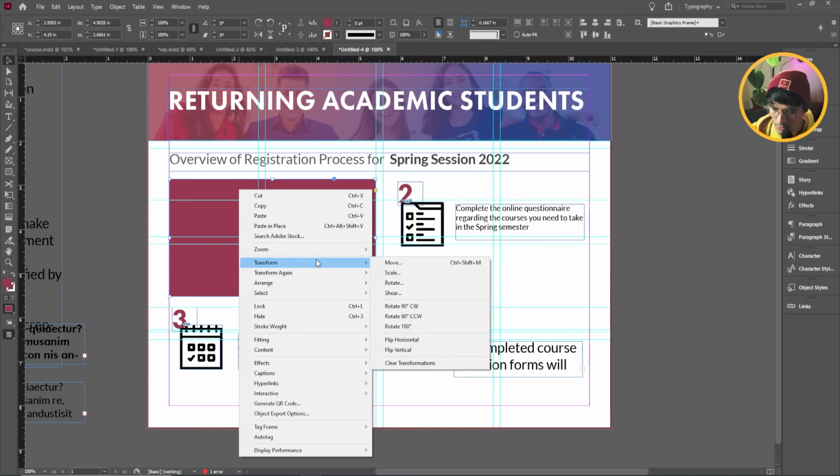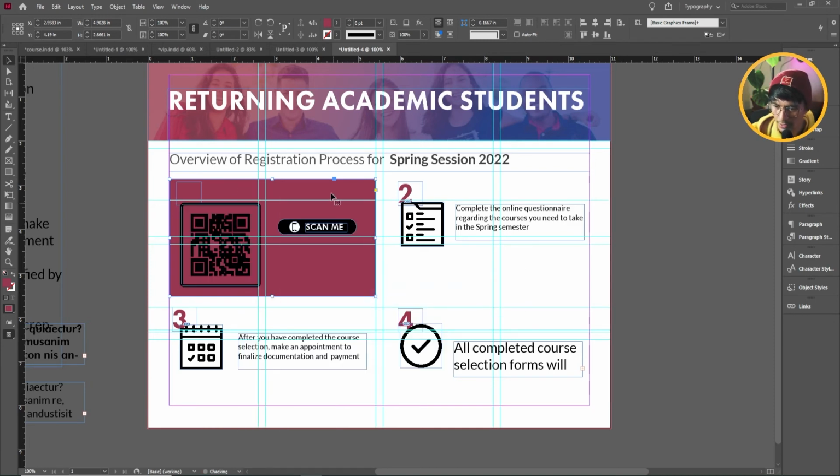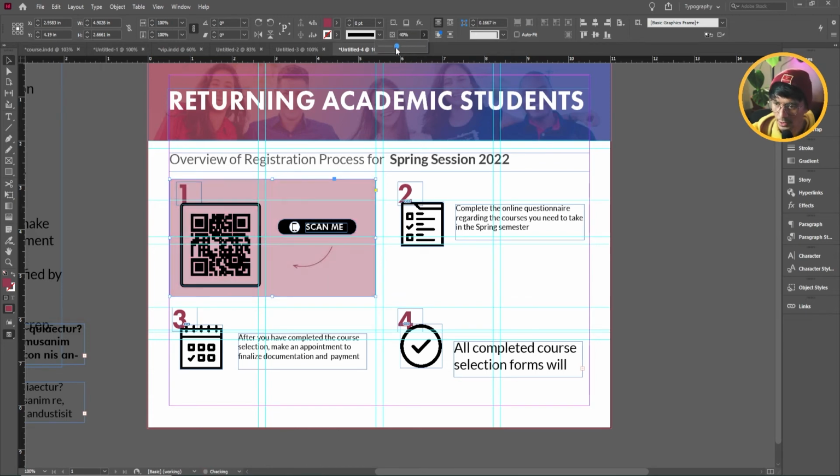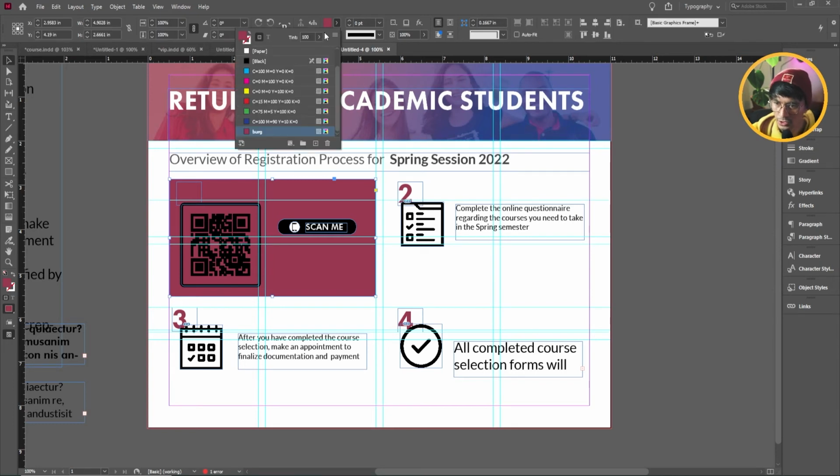Let's see, we could do this right here. Arrange, send to back, and then we could change the transparency, or actually, since it's printing, we can just change the tint right here.